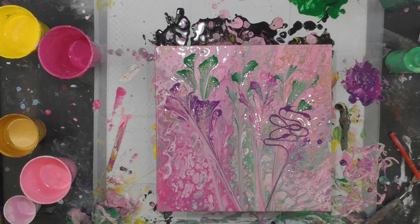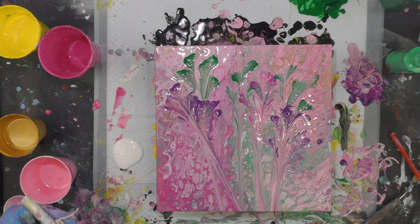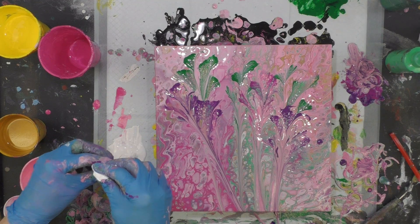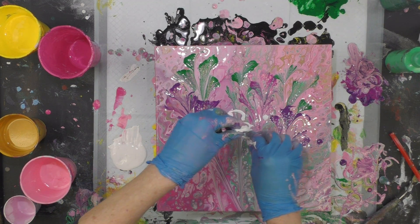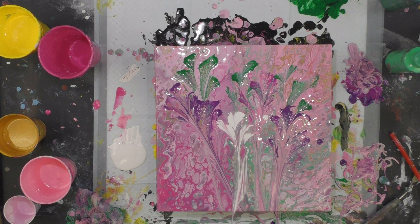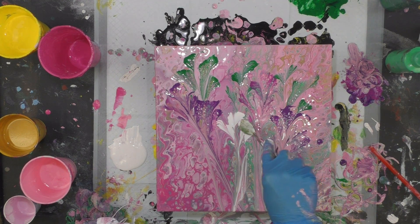I've got another string that's a little bit short. What I'm going to do is take straight white paint out of the bottle with no silicone — super thick DecoArt white — and get my string dipped in it. There's no silicone in this so hopefully it'll come out a little bit stronger. I'm dripping white like crazy because I put it on super thick. But the paint is so thick that it kind of swallows that white up.